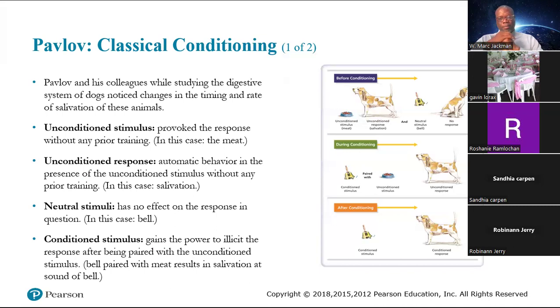Roshani, what is your response? When the bell rings, let me put it in the children's perspective, they would know that, okay, it's lunchtime, break time, or whatever, so they instantly react to that? Well, not really, because classical conditioning deals with reflexive actions or reflexes rather than actions that are deliberate. If you respond to a bell because you know school has called and it's time to go inside, that's more operant-type conditioning rather than classical conditioning. But you'll see what I mean as I go along, all right?